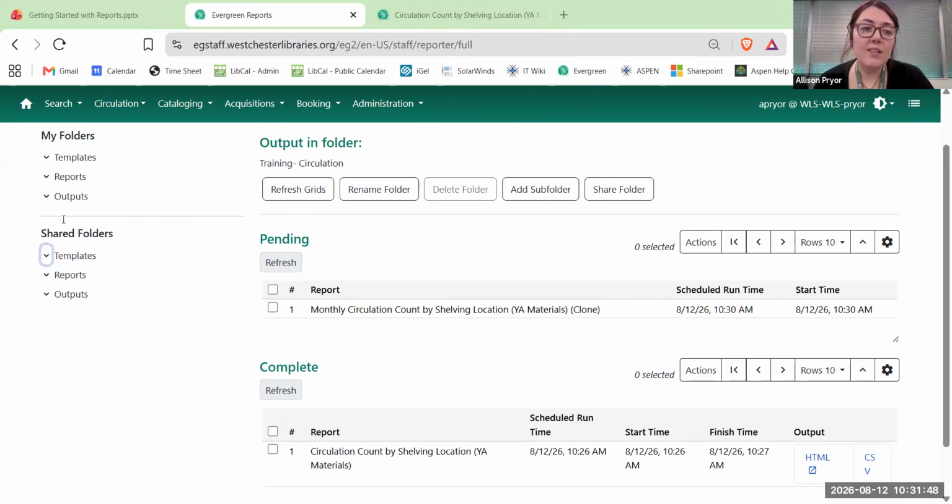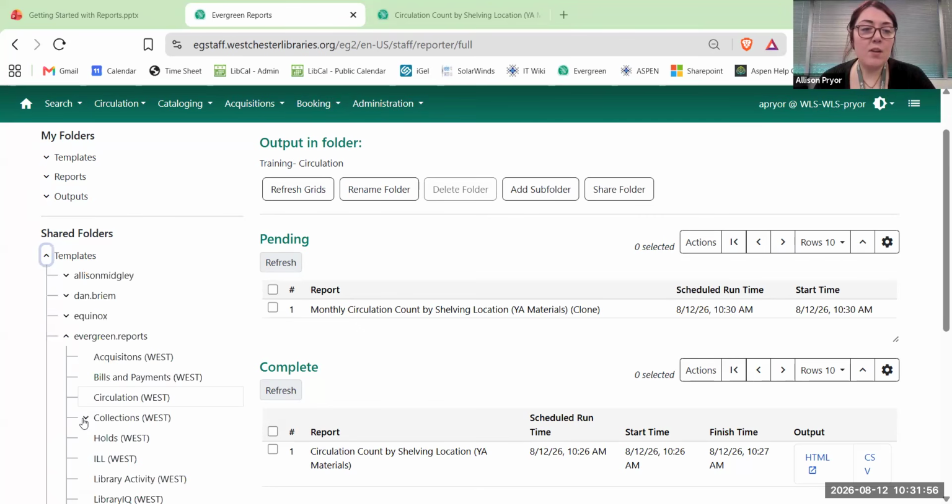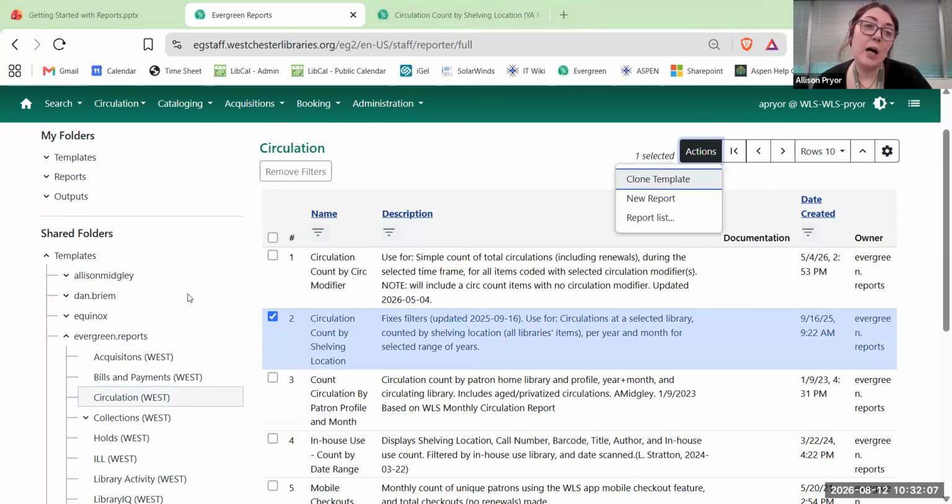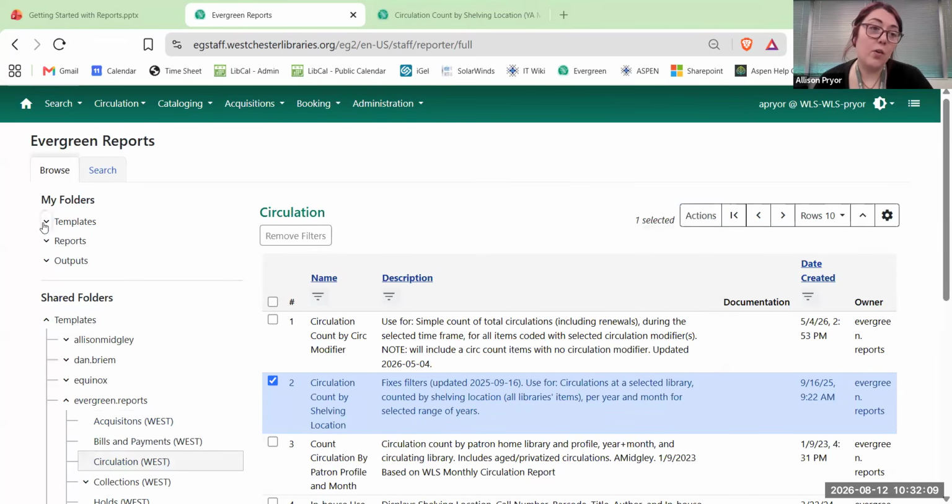when you are borrowing a template from the shared folder section. So when you are first getting your template, you're getting it from the shared templates, typically in the Evergreen reports. This is where you're cloning it because you're making a copy for it to save to yours.